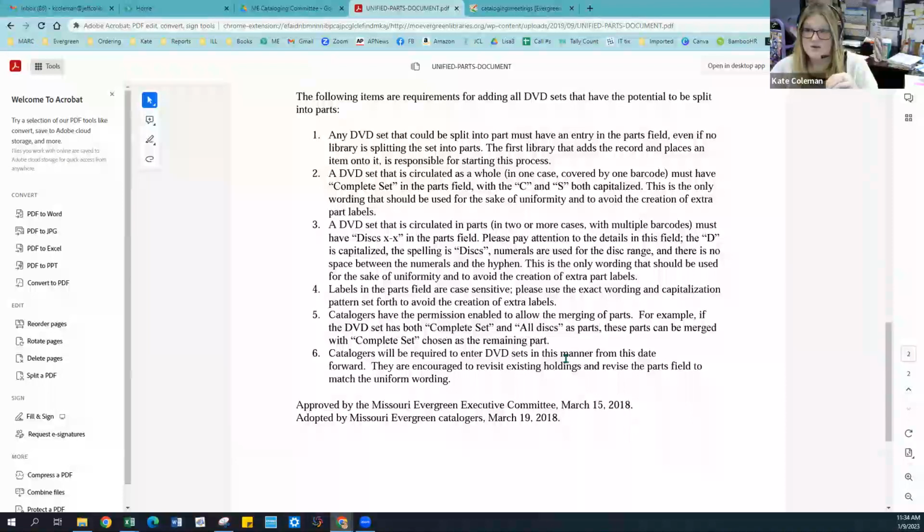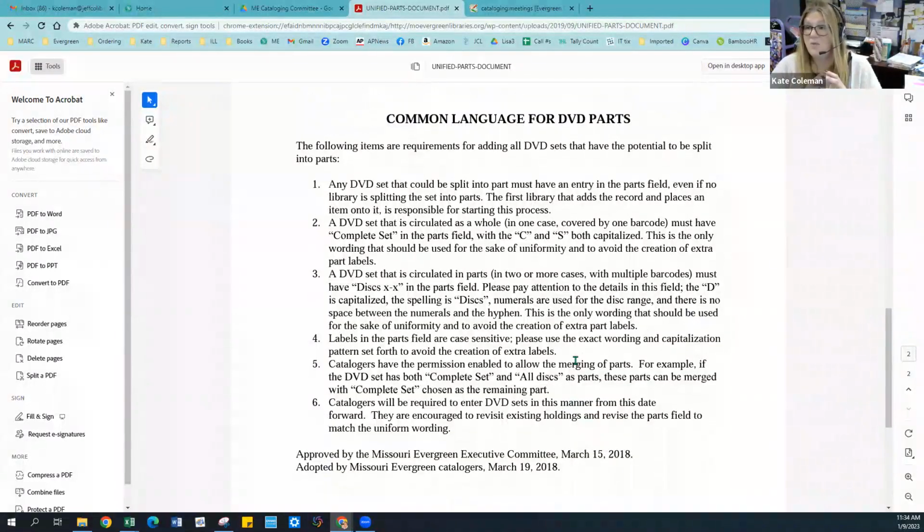And then our patrons and our staff that are helping patrons can pick the correct item that they want for their patrons. And remember, if you put a part in there, say you put a part that said complete set, but you had a lowercase s and there was already one in there with an uppercase S, that's another part. That's another thing that the patron has to go through to put a hold on something. So we have unified parts. We have all matching parts for a reason. Our ultimate goal, as always, is for our patrons to get what they want.